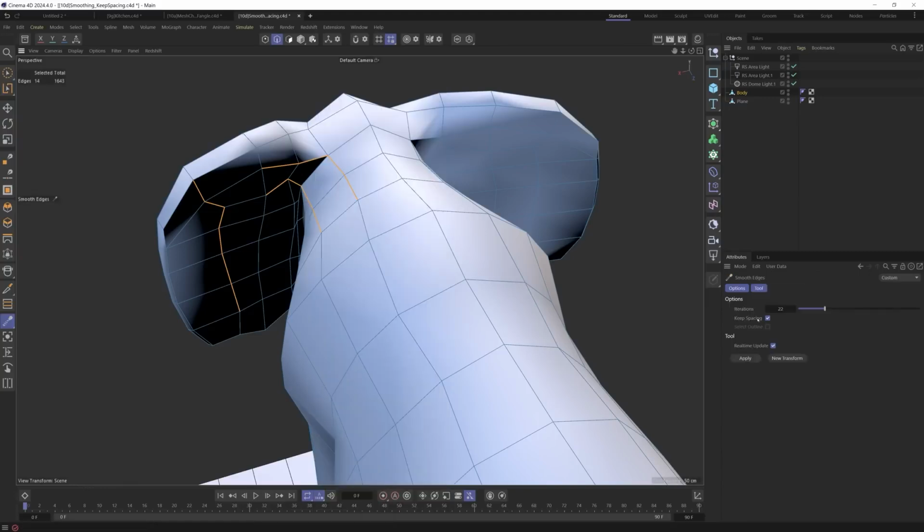And immediately you'll notice a new keep spacing checkbox. So I'll turn that off so we can see the traditional one. If I click and drag, you can see we get nice smooth curves on those. What that's doing is it is actually moving the distance of these points in whatever way it's going to make it the most smooth. But now we can say keep the spacing, and you'll see we get a different look. If I hit undo and drag it, you'll see that the spacing from that edge to that edge between these two points is going to try and maintain that length. So it's going to create even more controllable curves.